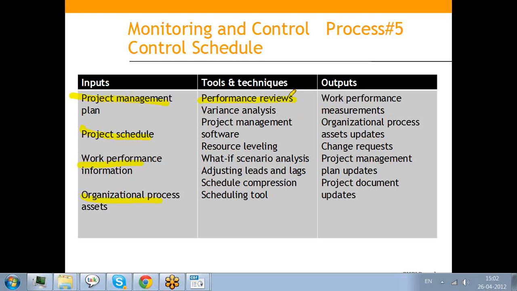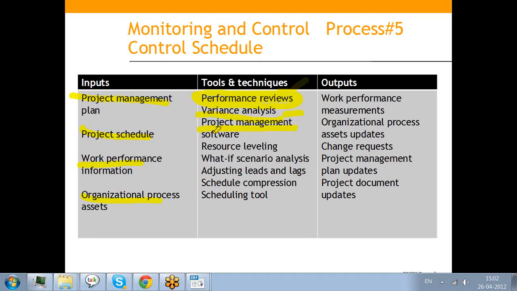All those things give me a snapshot of the current status of the project. So they can all be treated as examples of performance reviews, or the contents of a very good performance review. And then variance analysis. The schedule variance and cost variance are examples of variance analysis.